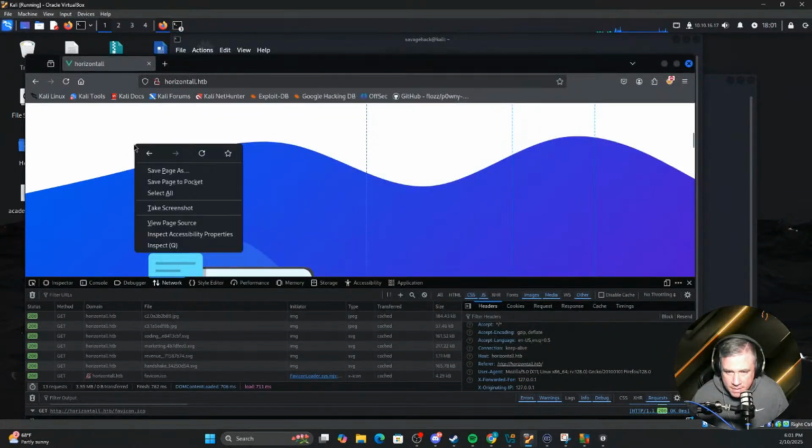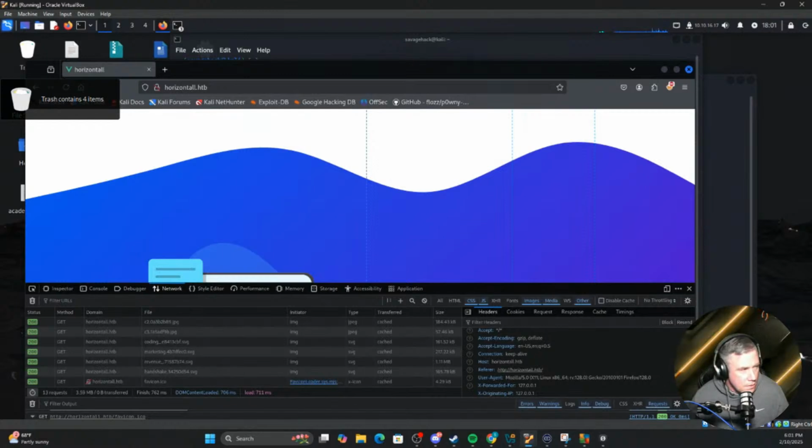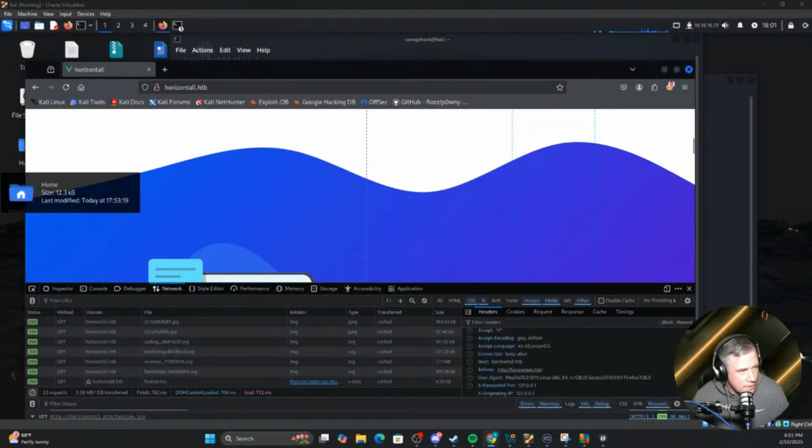Starting to wonder if this may not be the way. I might have to check for subdomains. So I might run a subdomain, or like an FFUF subdomain scan, using one of their word lists. If I don't find anything there, not really sure.